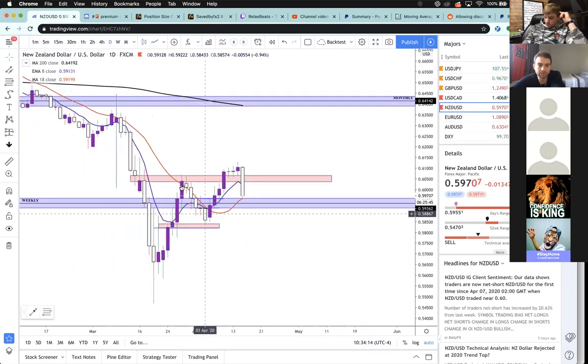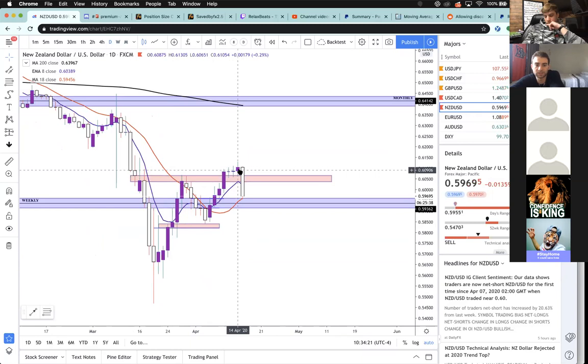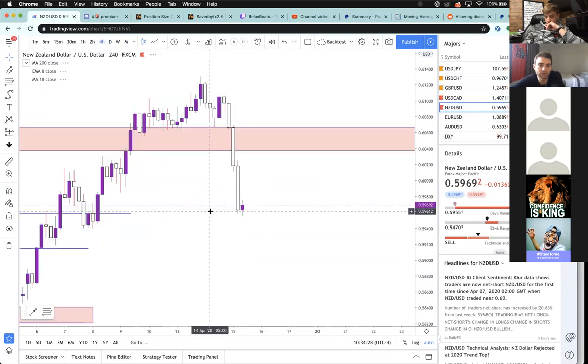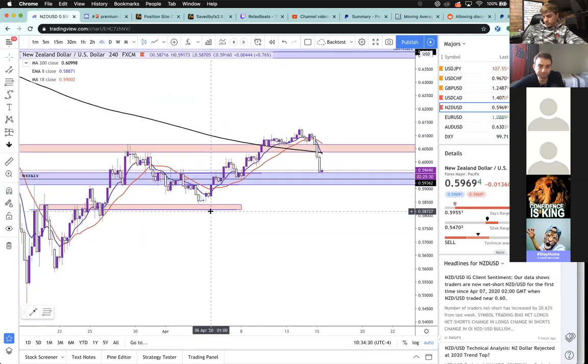This daily time frame, I'm really taking note. We definitely broke above this level. Even if it was this closure, if it was these 2 dojis, I wouldn't consider it, but this kind of validates that we did break above that level. We're coming back to this weekly level of support now, which is interesting. Let's go to the 4 hour.